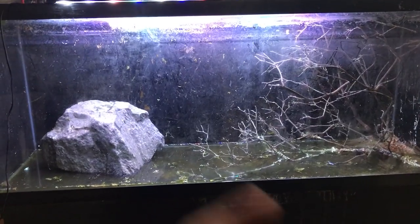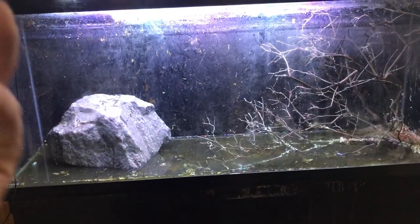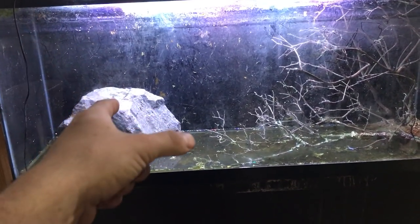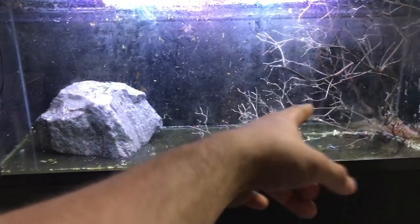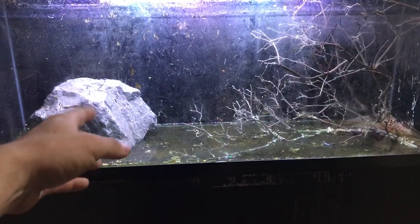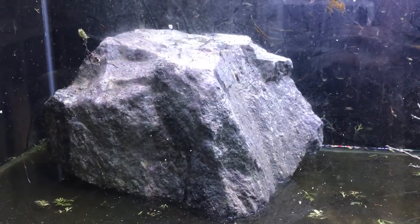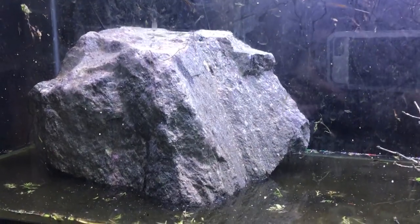So when cleaning the fish room up, I was looking around at my scrap materials, and I was thinking to myself, what do I want to do? And it dawned on me, let's show the viewers that you can create an aquascape with scrap materials and not spend a lot of money. Or they can go out and find materials in the wild and make sure they're not going to harm your aquarium inhabitants or alter the water parameters in an incorrect way, but they can still go out there and get material out of the wild themselves or use what they've got laying around in their fish room and build an aquascape based on that.